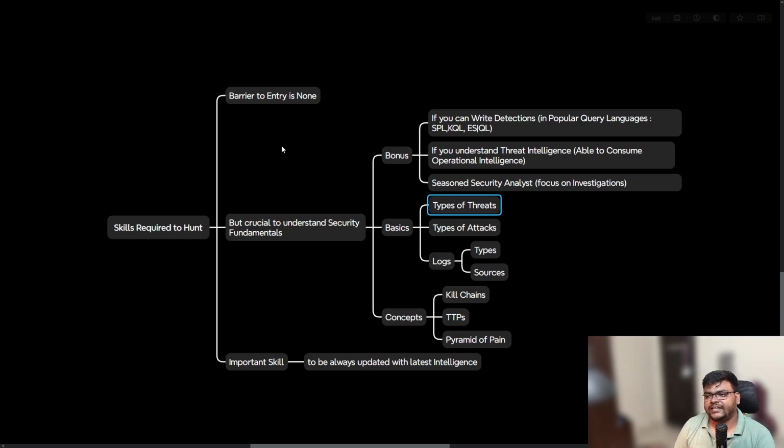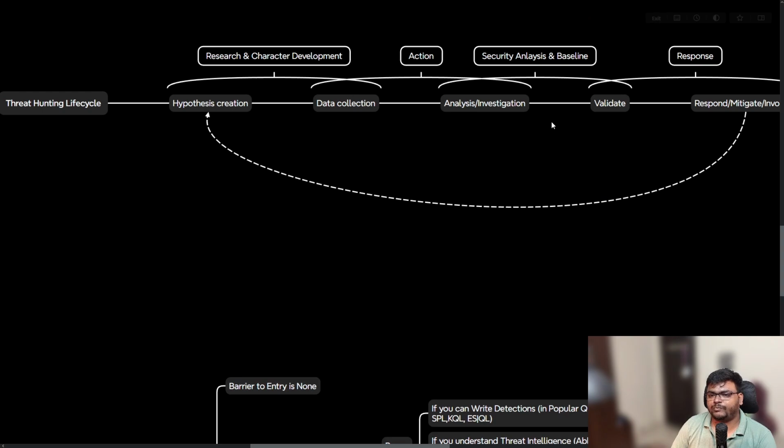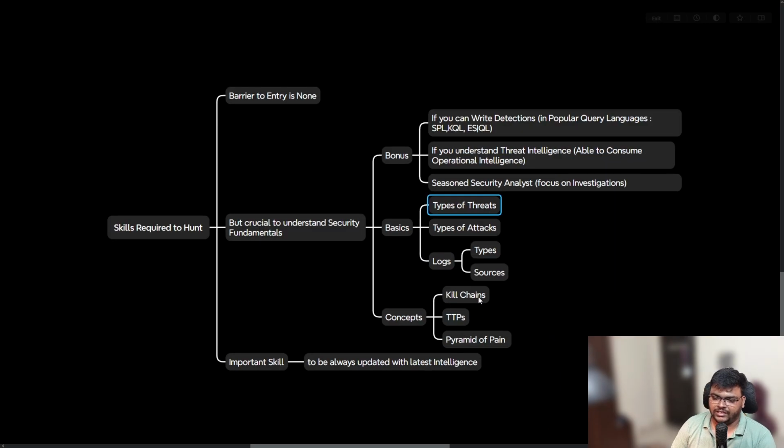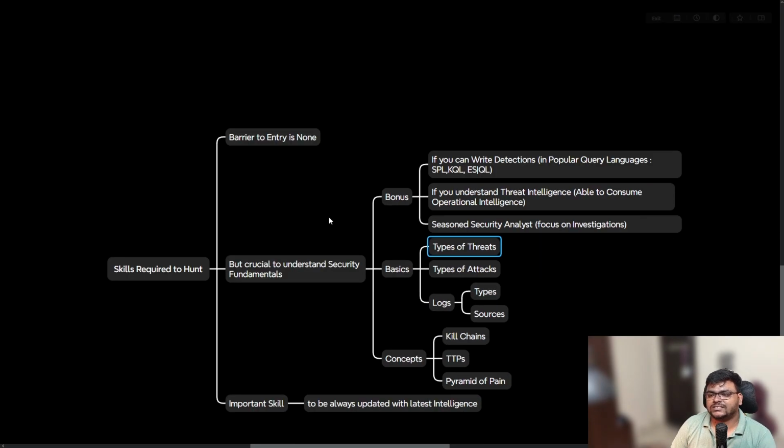You should also understand intelligence. You should be able to consume intelligence, right? Understand in a report whether something is a technique or a tactic. All of this will help. And it's really a jump ahead if you are already a security analyst focused on investigation, because in the life cycle, a large amount of time is spent on analysis and investigation. Query writing is probably one time. You might have millions of records coming out to you as output, and from there you will be pivoting and analyzing. So if you have been a security analyst, it's really a jump ahead. All of this will help you kickstart your threat hunting journey.